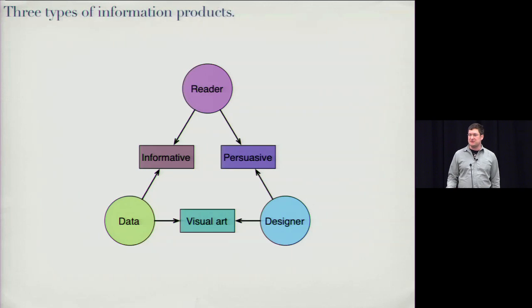If you do have a personal bias, a point of view, something that you want to advance, a political agenda, whatever it is, and it's more about conveying that point of view, maybe using the data to support your point of view, that's a little different. That's going to be this persuasive arm, the right leg of the triangle here, where it's you and your relationship with the reader, which is the motivating relationship.